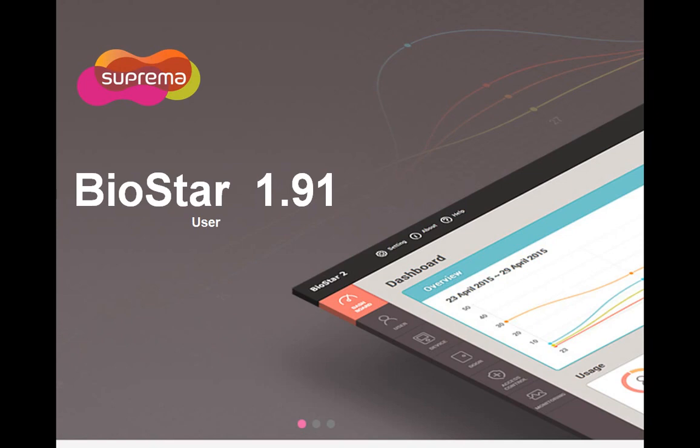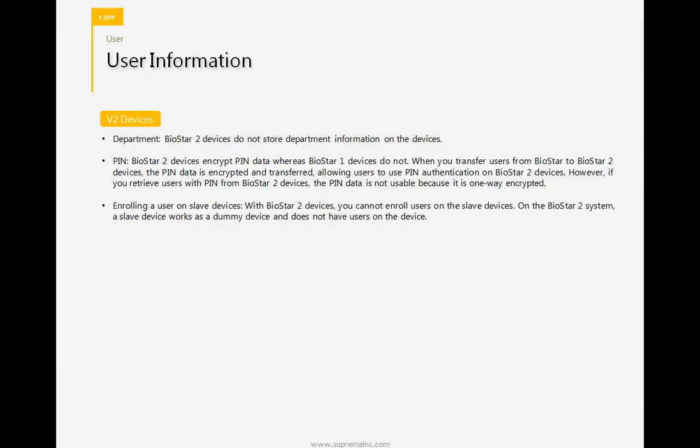And from the user side, department: for version 2 devices, we do not store department information on the device, whereas BioStar version 1 devices do. The PIN, the difference is about the encryption. On version 2 devices, we encrypt the PIN data, and on version 1 devices, we don't.